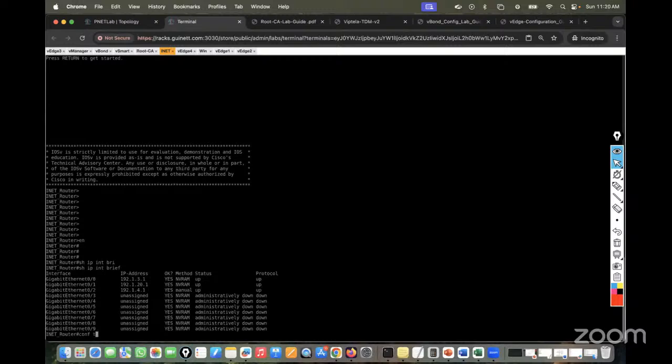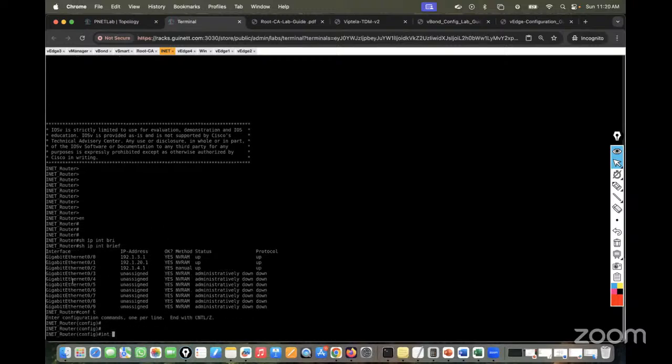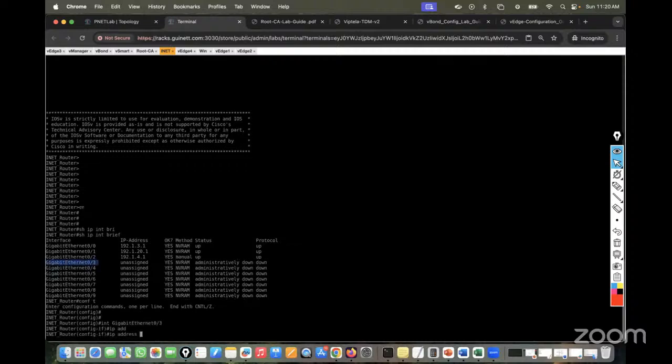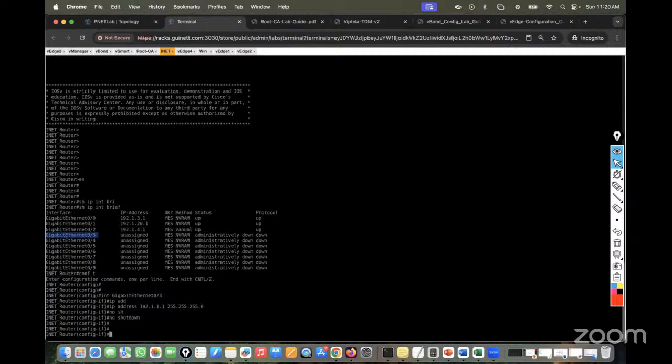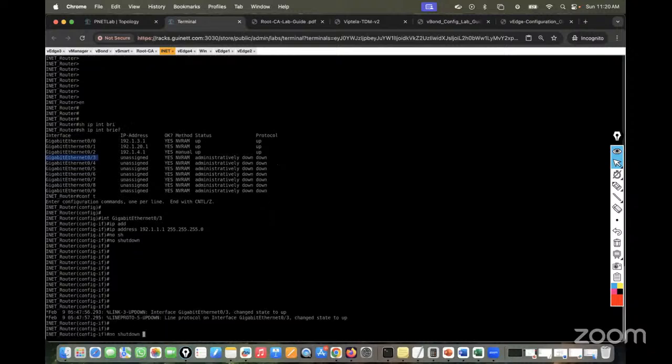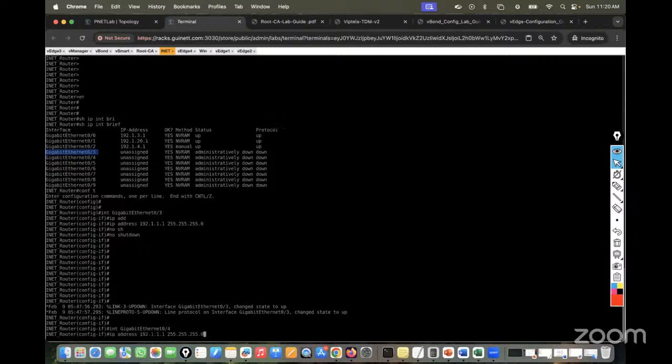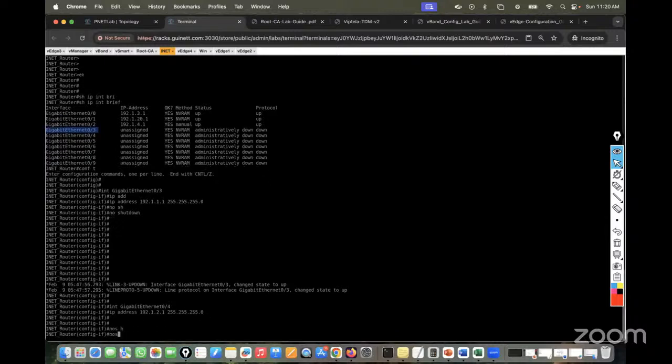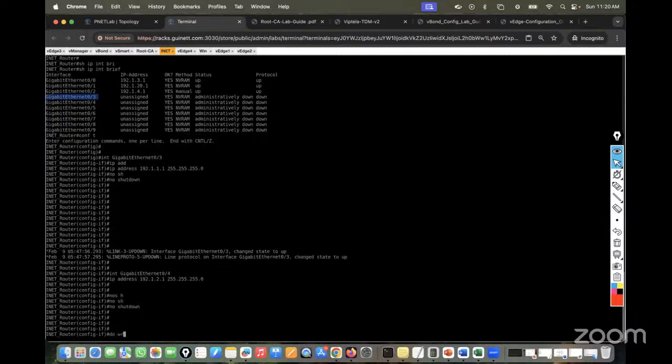So I'll go in the config interface, IP address 192.1.1.1, 255.255.255.0. No shut. Okay, just wait. So I will configure the other interface GE0/3, and this is going to be 192.1.2.1. And I'll put the no shut as well.